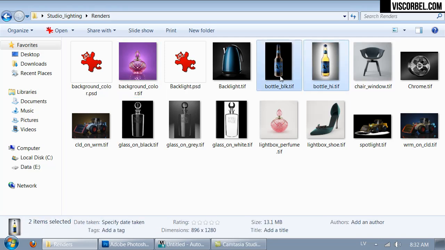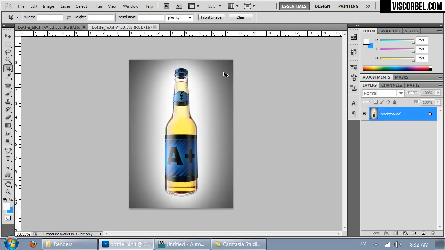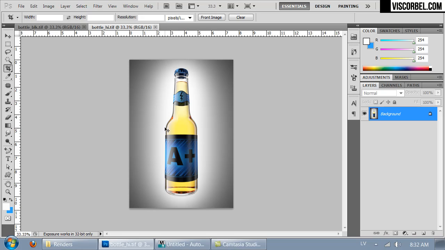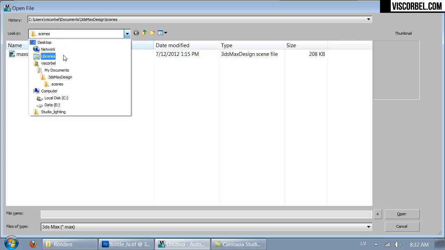Okay, let's open these both bottles. Alright, so for these bottles I want a chance to adjust my background separately from the bottle itself. I'm going to show you a quick trick how to do that.